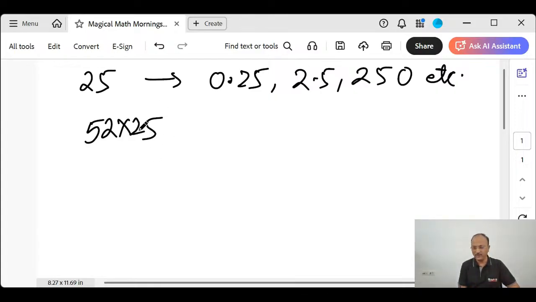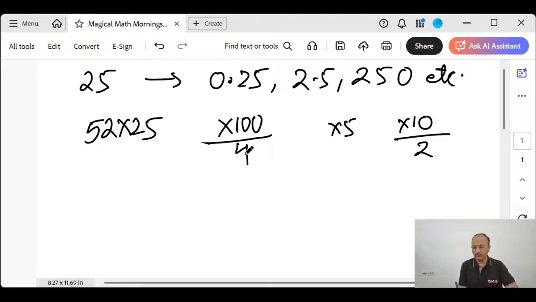Now, can we think along the same lines as how we multiplied by 5? What did we do to multiply by 5? You multiplied by 10 and then divided by 2, correct? Because multiplying by 10 is very easy, just adding a 0. And half is what we have practiced and it has become very easy for us. Now, multiplying by 25 is also the same thing. What do we do? We multiply by 100 and divide by 4. Because 100 by 4 is how much?